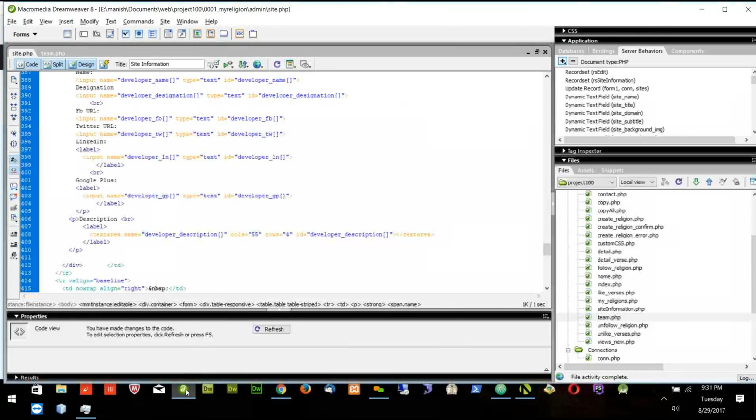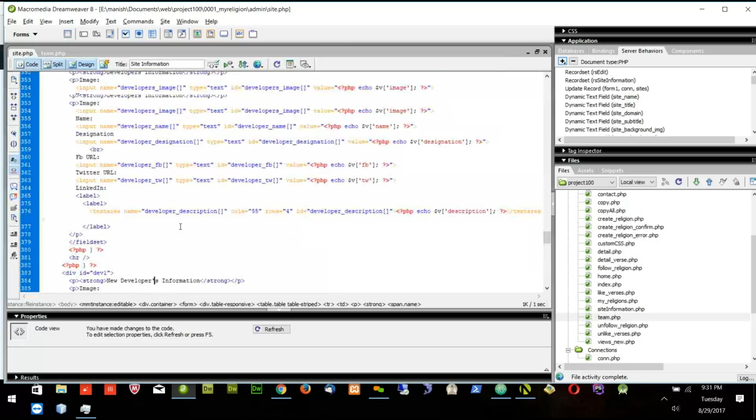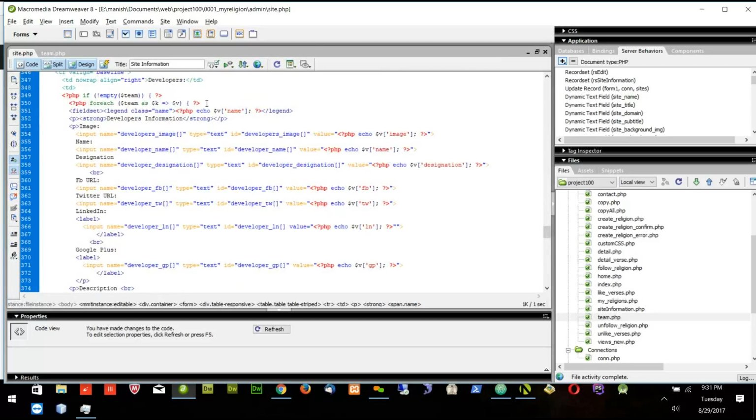Since we will be removing the data with the ID, let's put this whole thing in some ID. So let me create a field set with the ID, and the ID will be developer underscore, and I will put K. The first developer will have developer underscore 0 ID.